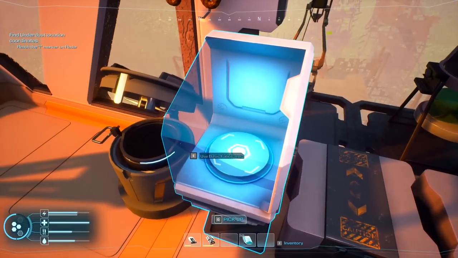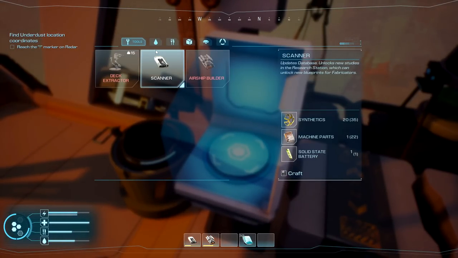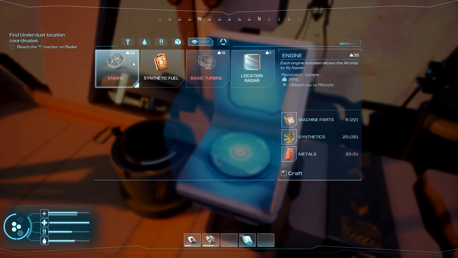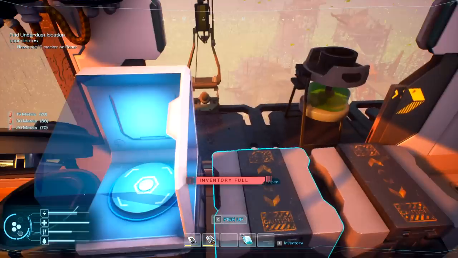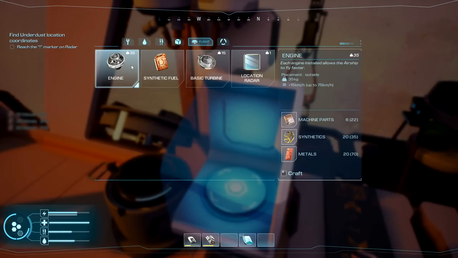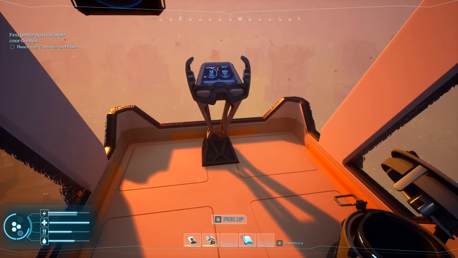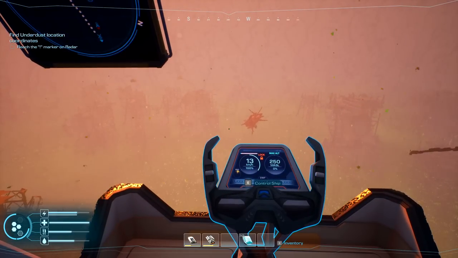How much is it for another engine? We are going to need to make some more of that. Another engine takes metal parts. Okay, let's craft that up. Adds weight to the plane. Yeah, it actually is adding weight. We're 250 now.